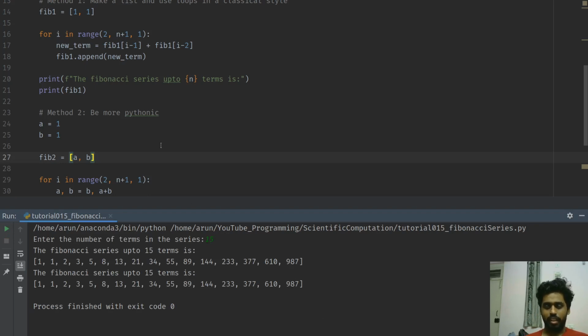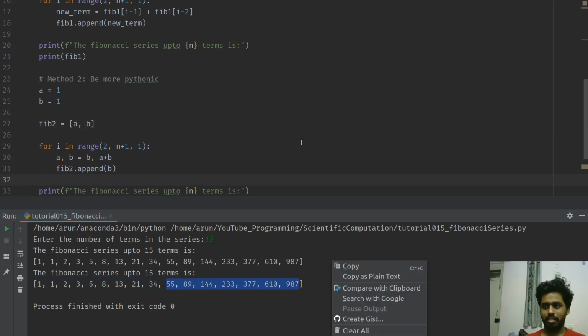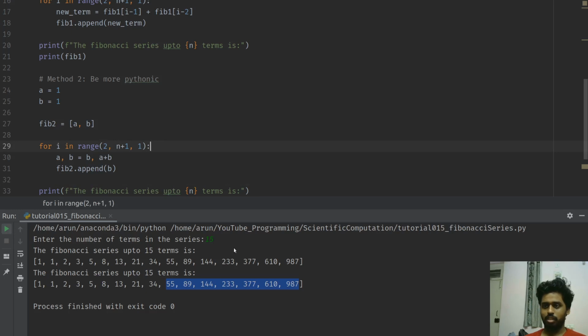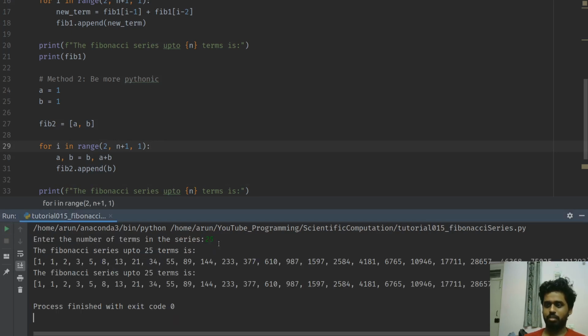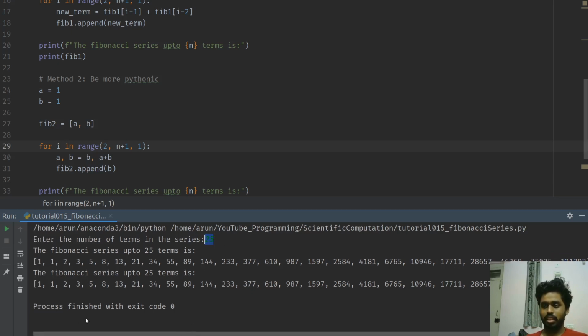And there's a reason why I'm not going more than 15, because you look at it, up to approximately 10 or 9 terms or something, the values are very small, and suddenly over just a span of 3 more entries, you got a massive shoot of values like this. So if I were to go and run this piece of code and go for something like 25 entries or something, this will just go out of the chart and it'll go way higher. It's already crossing 100,000, 121,000 over here with the 25 terms and all of that, right? Fibonacci series is notorious for expanding too big like that.